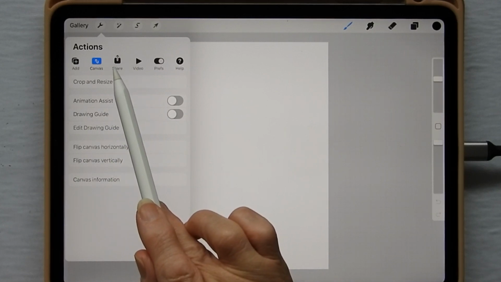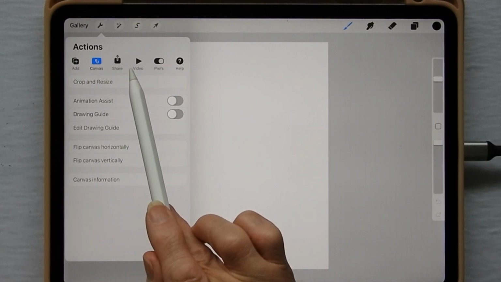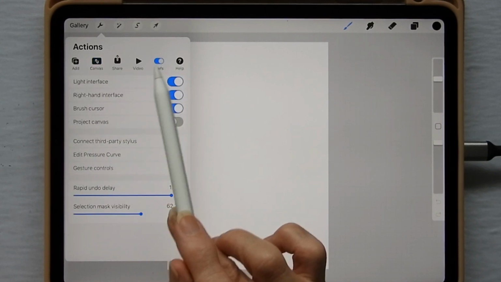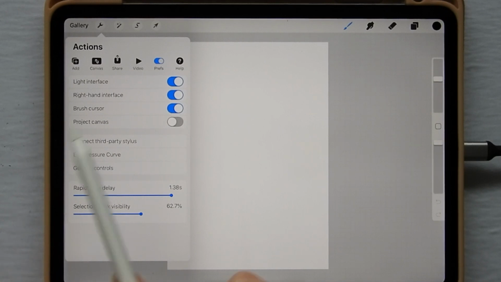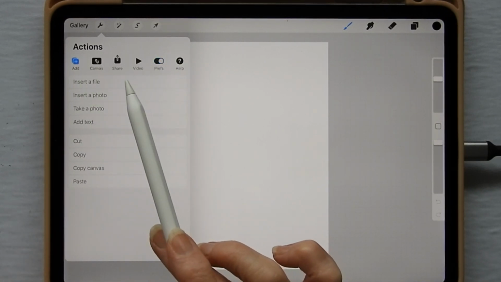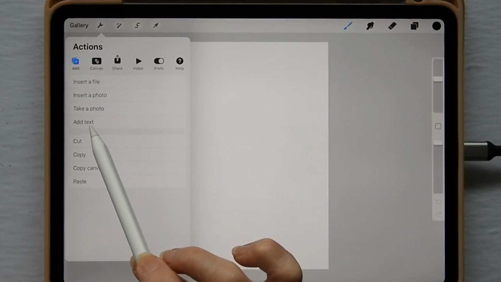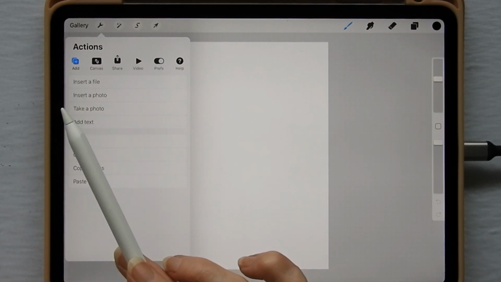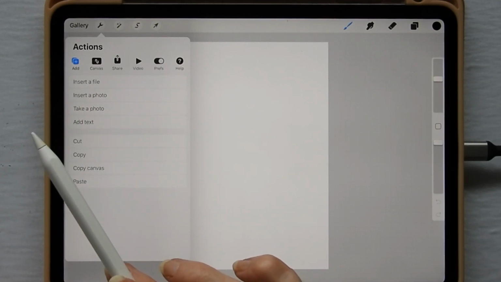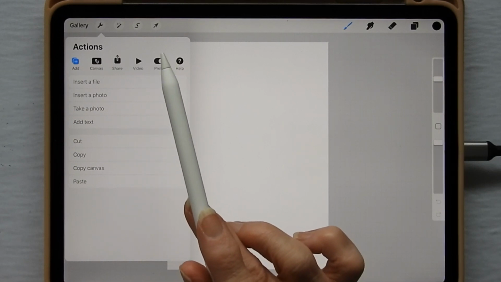You have the share tab, which is the same as per usual. You can do video. You can change your preferences to whatever you happen to want, and there is a help button. So if I go to add, I could add a photograph or a file, or I could add text. And if you add text, it will simply be able to use whatever fonts you want it to use. That's not a problem.